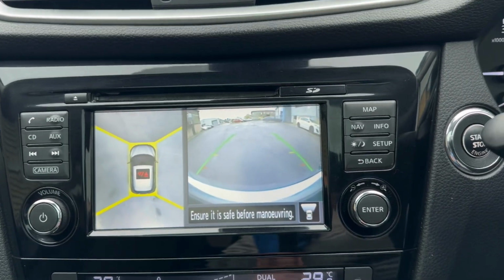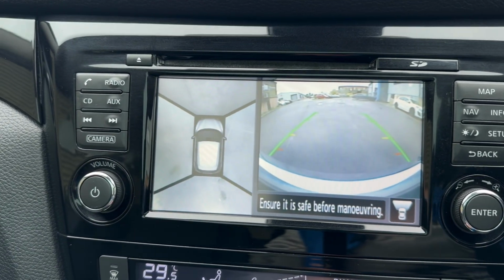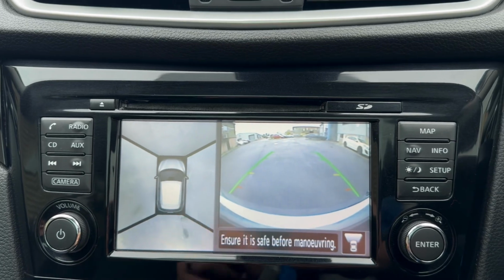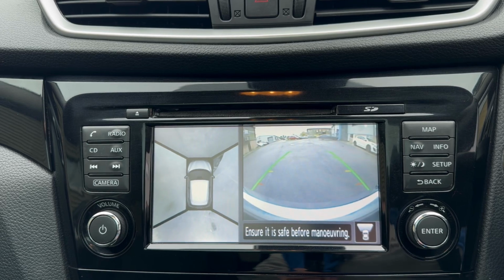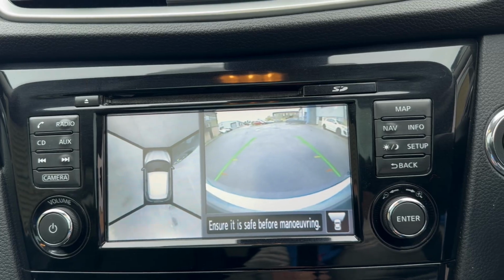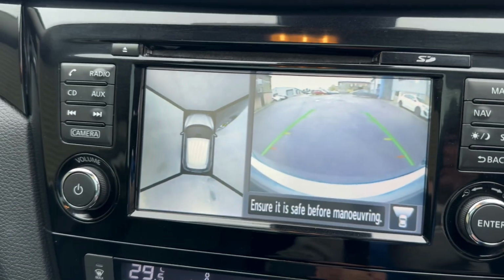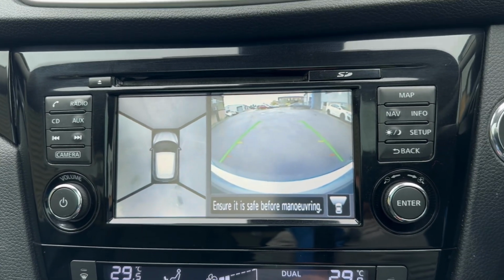This is what I mean. See, so right now on the right, you can see the rear camera. And then over to the left, there's like a 360-degree view of everything that's happening around. So have a look at the right side. If I open the door, you see it moving. So there you go. Now you can see all the way to the front. You can see the front wheel. So right now the door is open, and obviously the camera being in the wing mirror, now you can see the front door there, the front wheel. I'll show you when I park this thing, because it's very easy to park and everything.